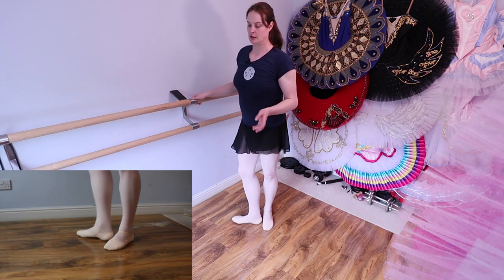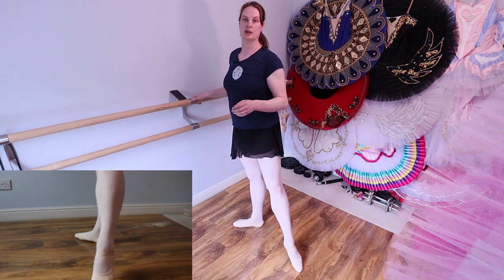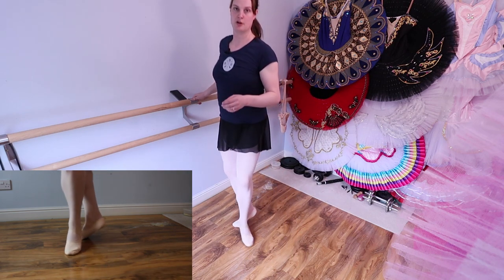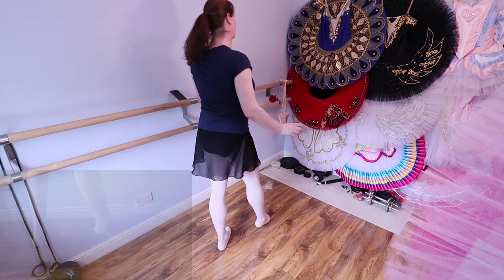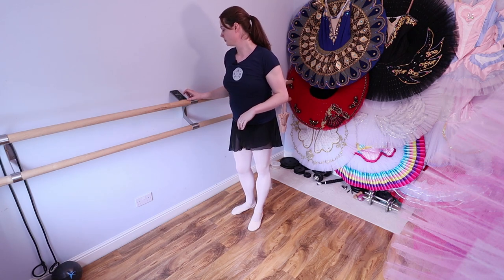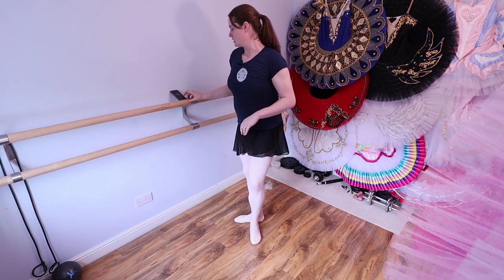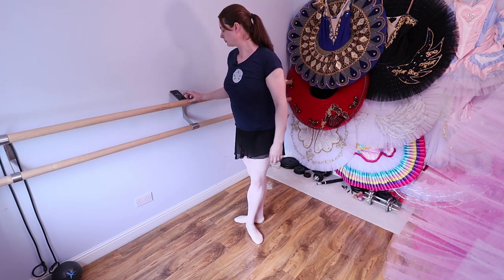So just break that down again. Tendu side, close back, tendu side, close front into a demi plie, rise, turn, lower, and we'll go again on the other side. So if you get yourselves into third position, don't go crazy. Here we go.